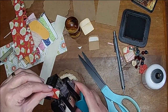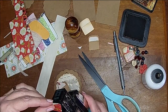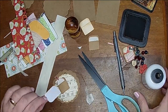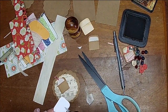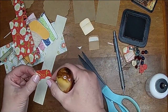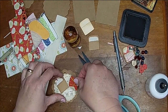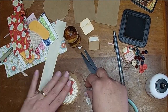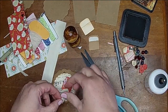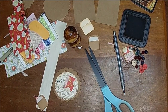And sometimes I just like different additions to my paper. So I just kind of pull out some of my scraps, kind of fit them on here until I find something that I like. So, oops, I always do that, don't I? So say I put this here, and then I just want my laces to give me a little bit of dimension here and there.